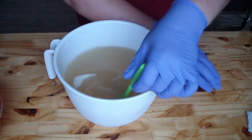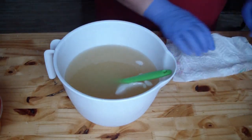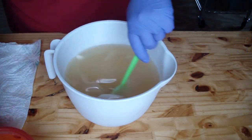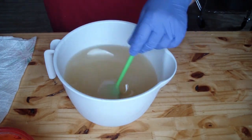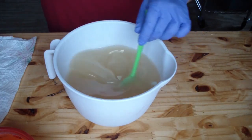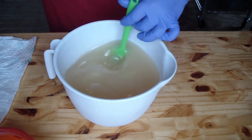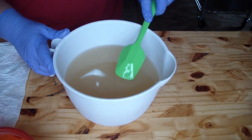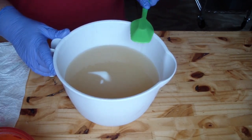Alright. And I know what I forgot. I forgot my paper towels. That's okay. I'll just have to make do with the one sitting on the side for this batch, and then I'll run and grab my paper towels. I was sitting here making sure I had everything, and I brought my dishes out from being washed and from the last batches that I made, and then I was like, oh man, I forgot paper towels, but I'd already started, so what to do, you know? So you just go with it.